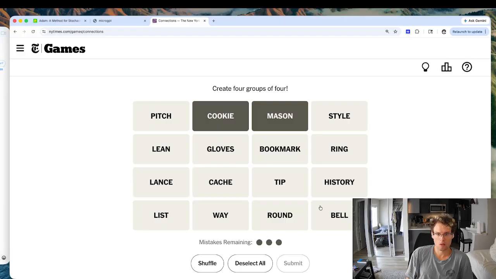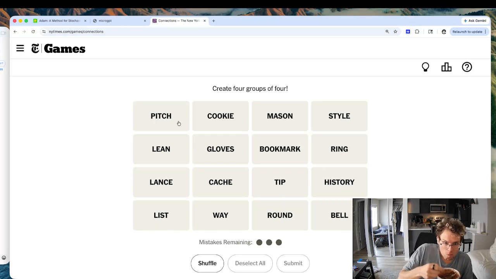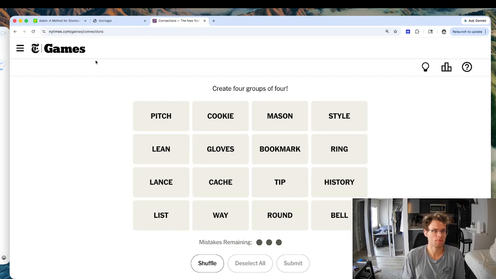Mason jar, cookie jar, tip jar, pitcher. All right, this is just pissing me off.